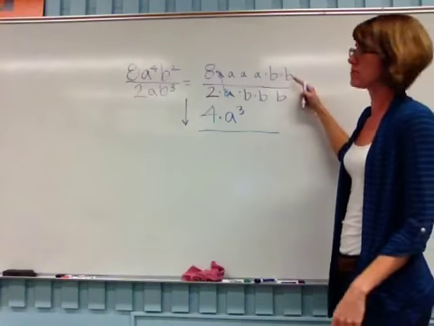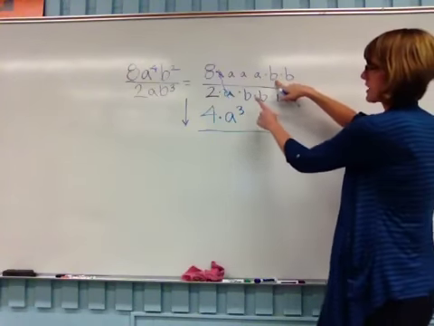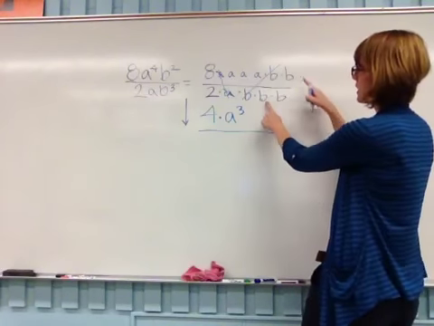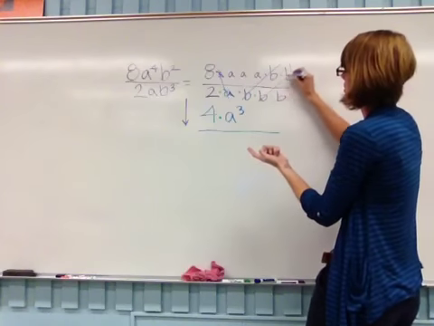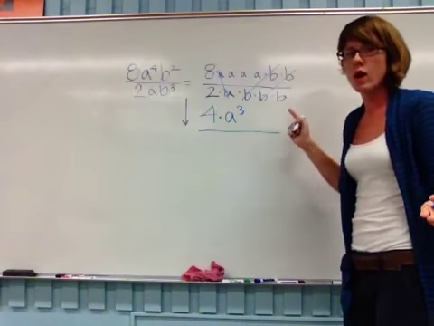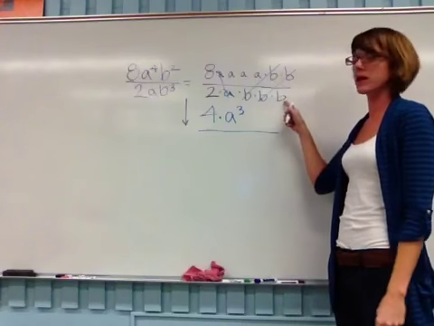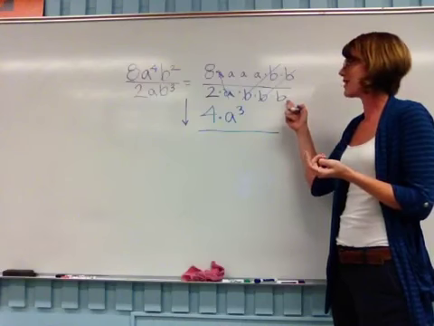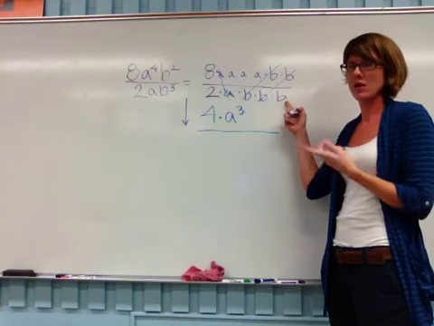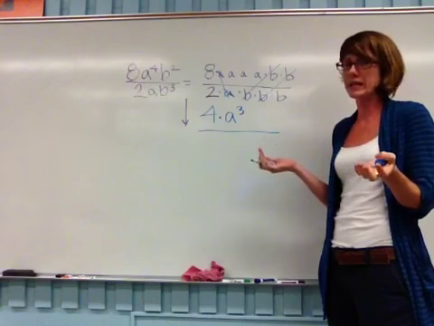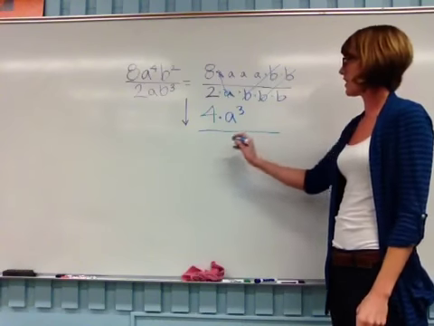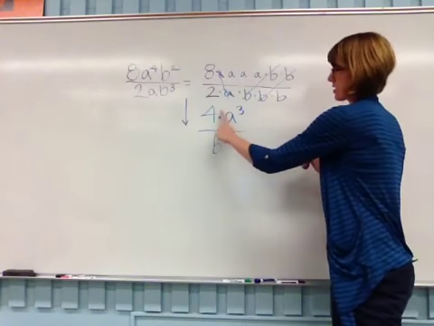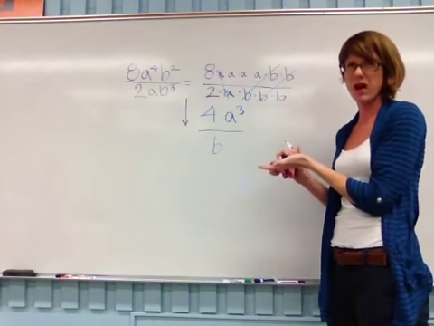Now let's go over to the B's. So this little b can cancel out with this little b. They go away. Then we've got this little b and this little b. They're going to cancel out. There's one lonely little bee. And is he living upstairs? To shout back to my old video, is he going to live upstairs or downstairs? Well, he's in the denominator. We can't just willy-nilly move him up to the numerator. So he's going to stay down here. Okay? So that's the answer. That's how we would divide them out.